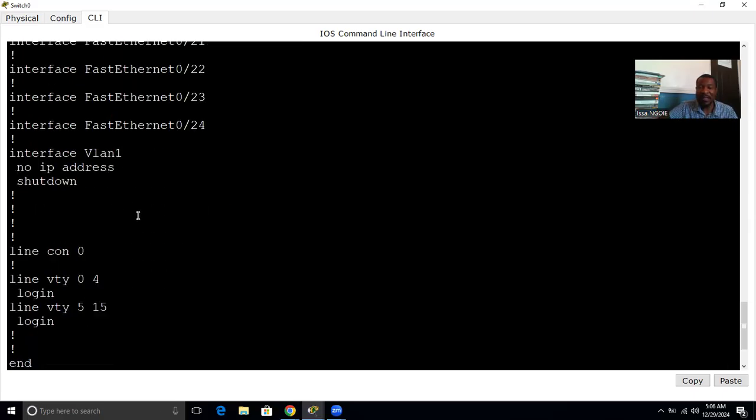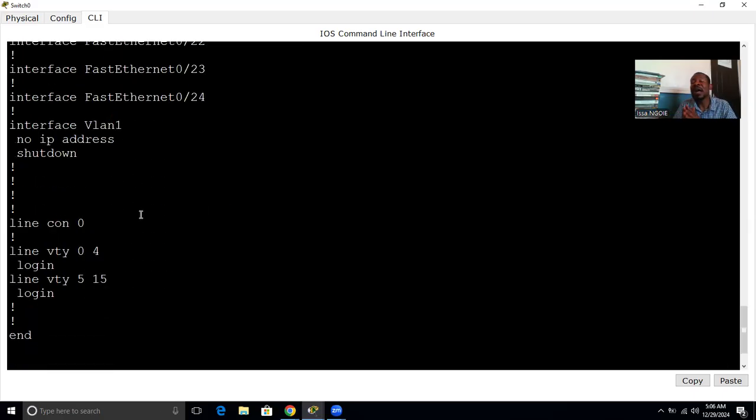So you can understand that show running config will show you the version of the operating system. Remember, your switch will have an operating system that we call IOS. Don't worry for now. How will you know the version of that operating system? You can just type show running config.